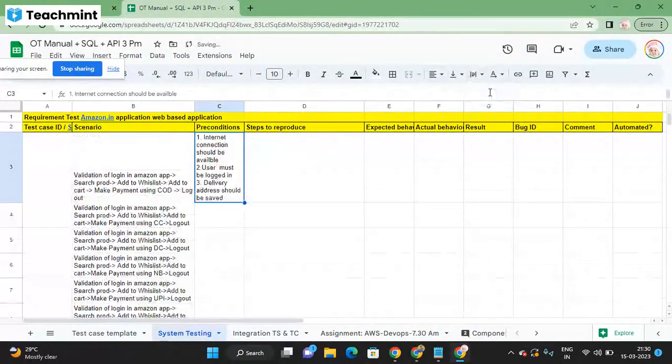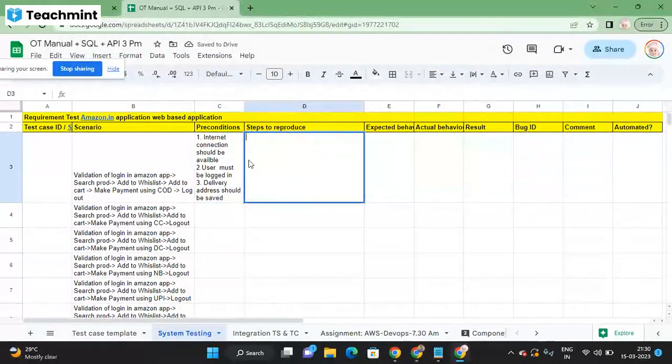What will you say is the first step? Tell me the first step, you tell me. The first step: I need to launch the Amazon app. That's the first step. Launch the Amazon URL, which is https://www.amazon.in. This is the Amazon URL. Now what is the next step?